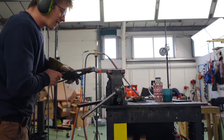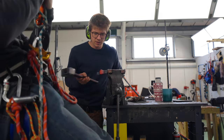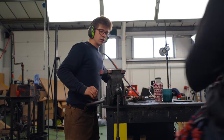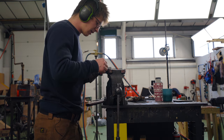What have you done to it? Oh, it's not looking good. The fuller isn't wide enough for it to make a nice 90 degree bend. It didn't look too bad to me. Yeah, it's just a little bit more brute force than I would have liked, really. You gonna heat up and try it again? Actually, I don't think it needs another heat. It's looking pretty good. I think we can go straight to the next one.